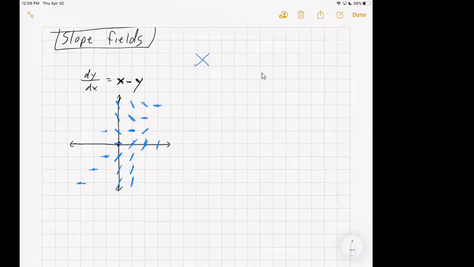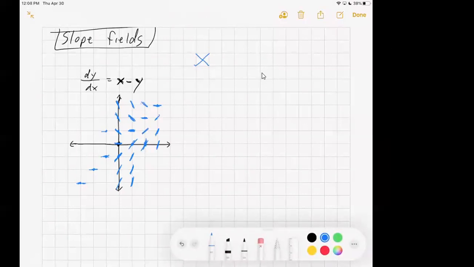And if we go over one more to starting at 3, 0, we can see that we would go up 1, and we would have a slope. We started with a 3, so it'll be a 2, and then a 1, and then a 0. Oh, so this looks like an interesting part of the graph right here. Whoops, let me change colors.